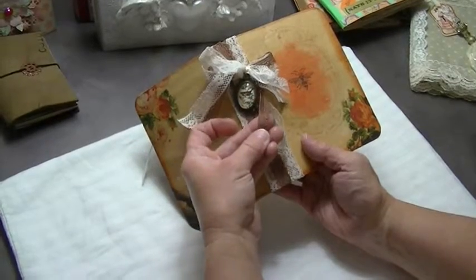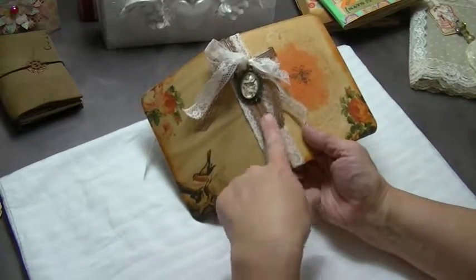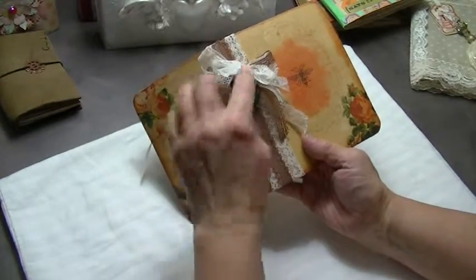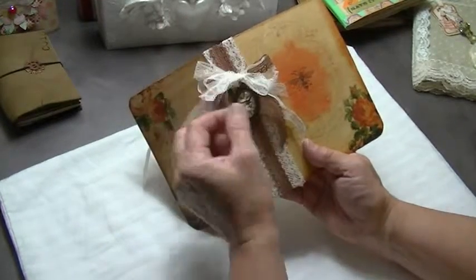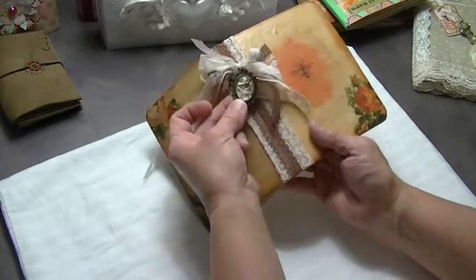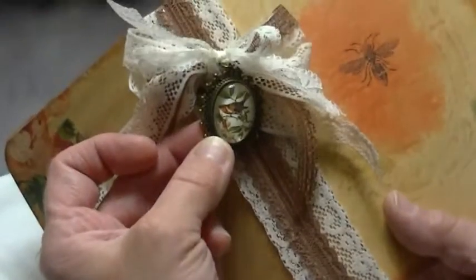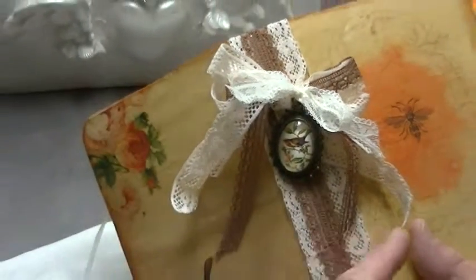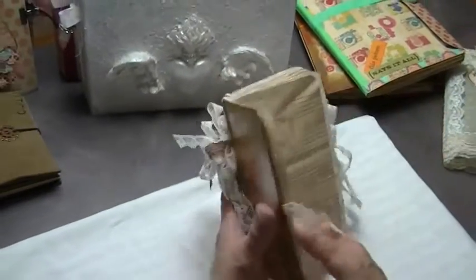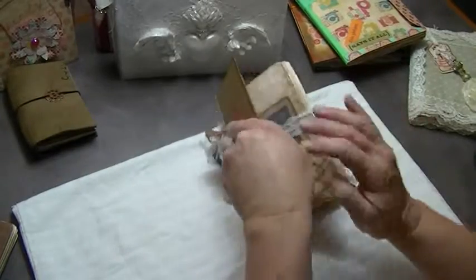So I score tape the lace. This brown lace — I actually did two pieces so it would look better since it's one-sided. Then I bring all that together, tie it in a bow. Then I use another piece of lace, wrap it around the inside of the bow, and I put this little charm. Can you see the little bird there? I thought it went great with the cover. So I used the cream and the brown lace — that's how I put the signatures in a lot of my books. I love doing it that way.